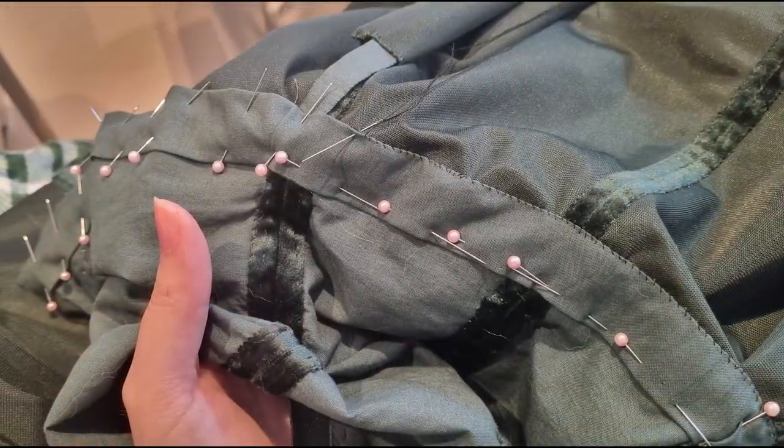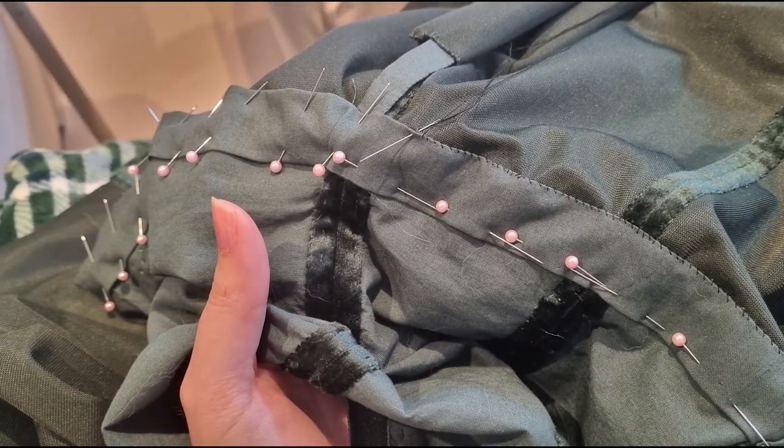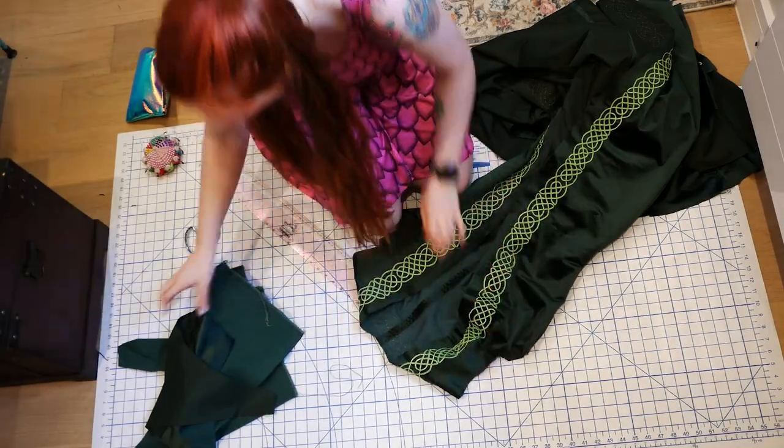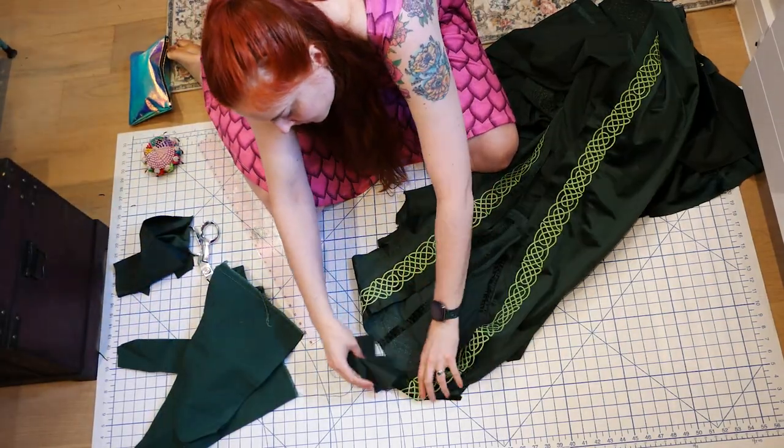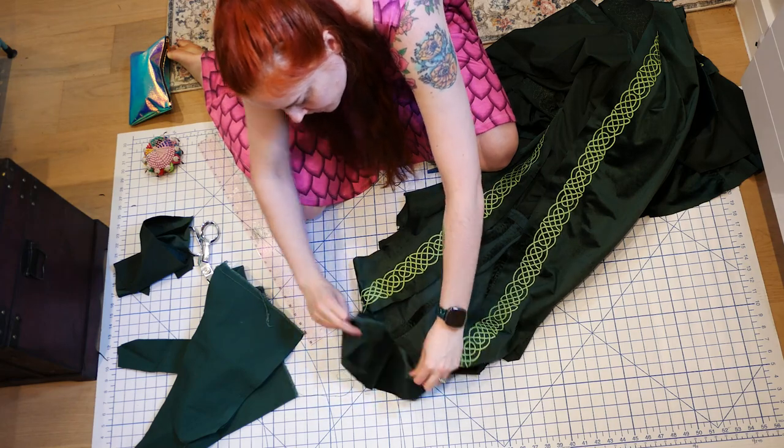I hand sew a piece of cotton along the inside waist to hide the lining raw edges. I wanted a stand-up collar piece to add to the neck. I measured and cut velvet and some canvas interlining to help it stand up better.